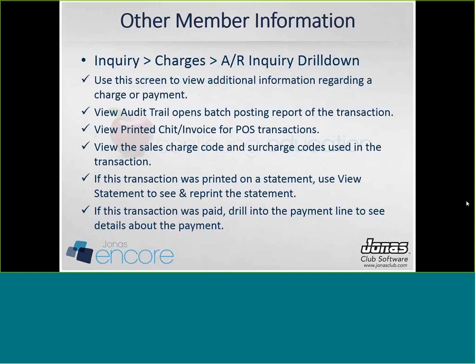You could reprint the POS chit. You can view the sales charge code and surcharge codes used. So if you're wondering, is something going to the wrong spot, you can see what code it got coded to. If the transaction was printed on a statement and you click View Statement, you can bring up a copy of the statement and reprint it. If the transaction was paid, you can drill into the payment line to see details about the payment.